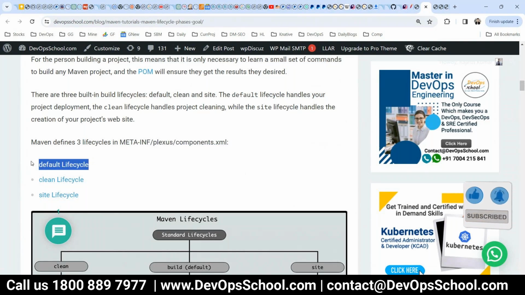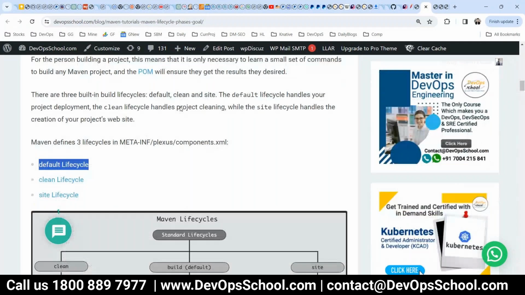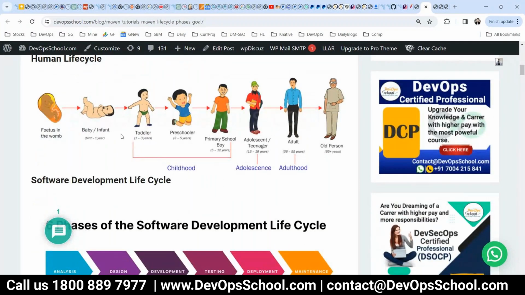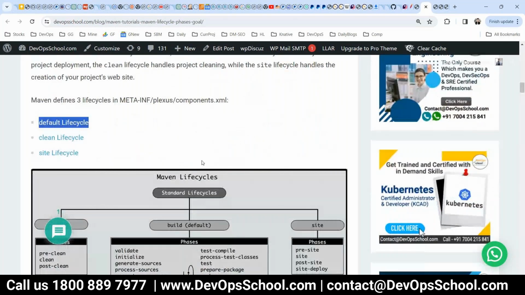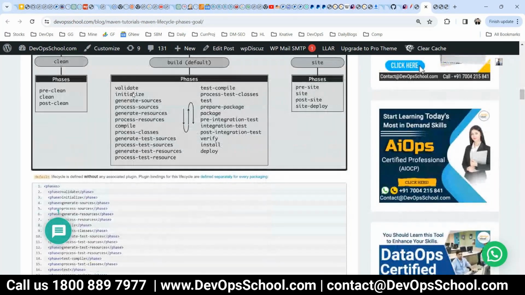Okay. In the default life cycle, you see how many phases you have, because these are the phases, right? Toddler, baby, all these are phases. In the same way, for automating the build process we have one default life cycle, and here these are the phases, starting with validate till deploy.